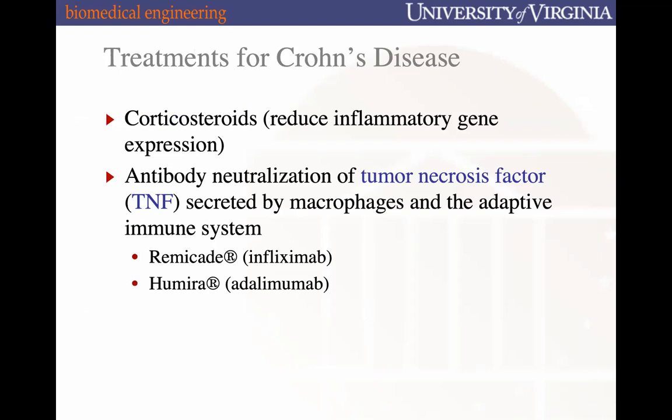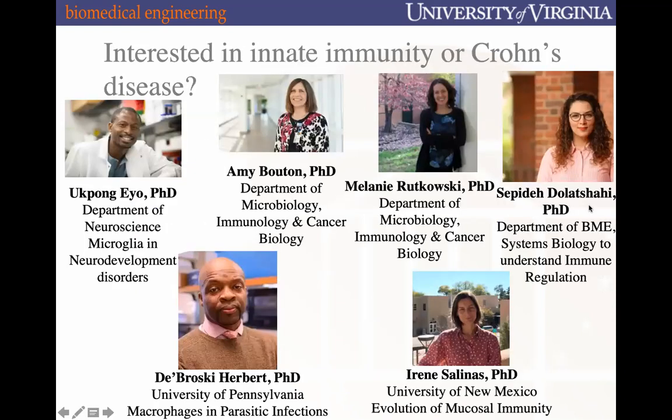Finally, if you're interested in innate immunity or Crohn's disease, these top rows are a group of people here at UVA that do fantastic immunology work. And the bottom two are two fantastic immunologists at different universities that also take on summer researchers all the time to include people in their group.